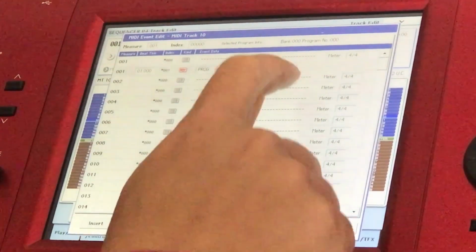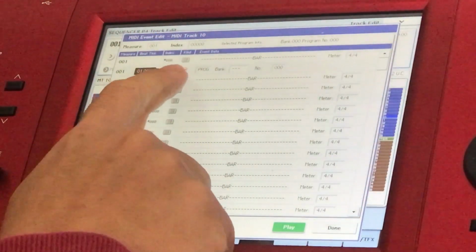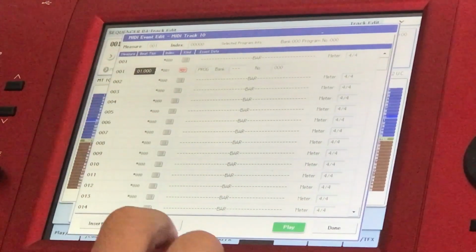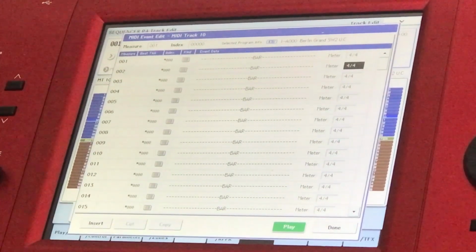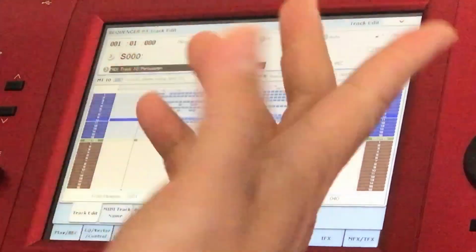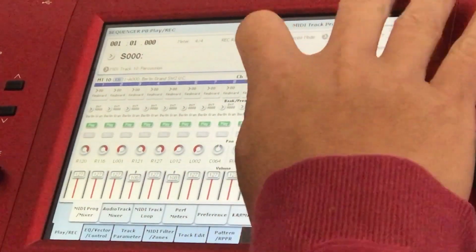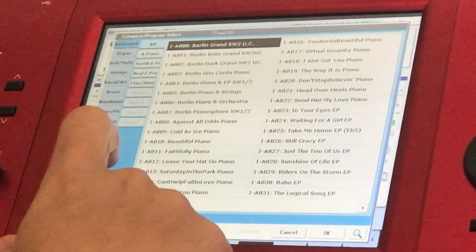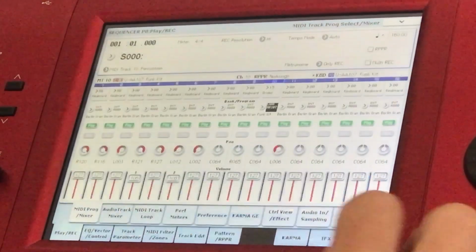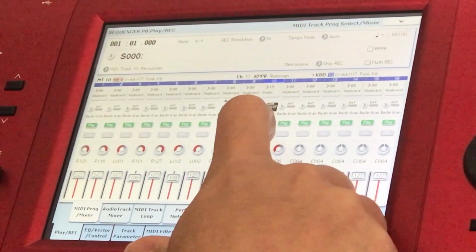So I'm going to just select anywhere here. See, that's a program change command, that red trumpet. And I'm going to cut that. And so that's gone now. And if I change this track 10 to drums, Funk Kit is what I've chosen, it'll remain as drums even if I rewind it to the beginning.